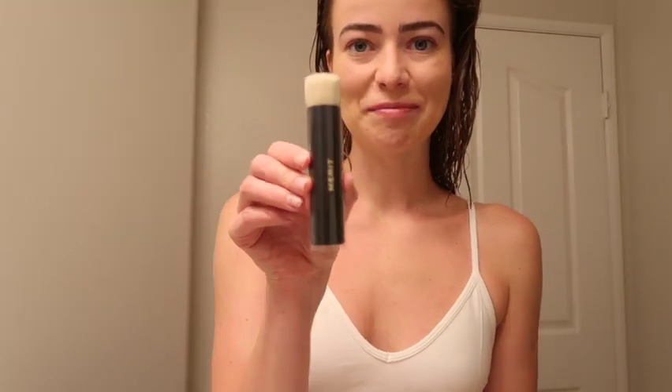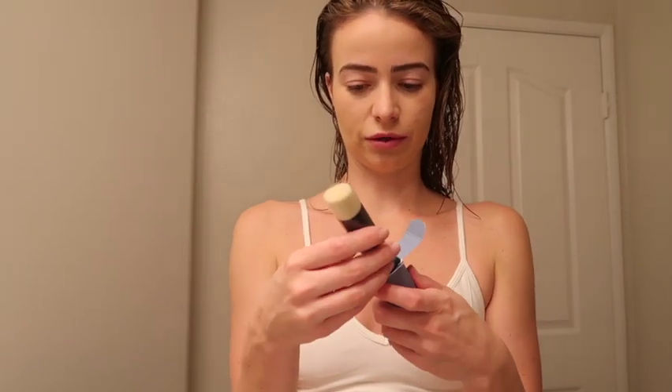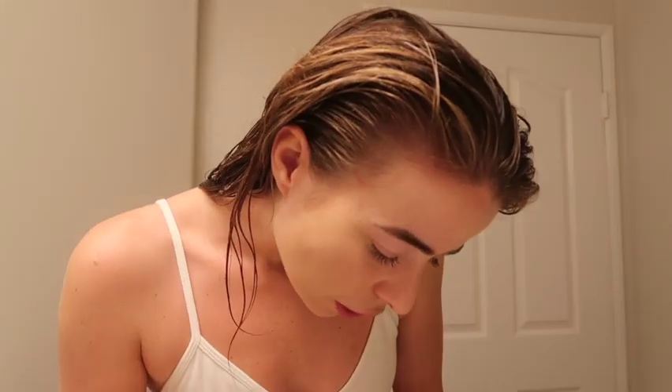This is working really well, very full coverage. I like the smell, it smells expensive. It makes even coverage. What's next? Blending brush — oh, I ordered a brush and I'm using a different brush. This is exactly what I was just using — Merit's blending brush. Literally the exact same thing as the hourglass one I was using, but just Merit's one. I really like that brush, if you need to get one, get this one.